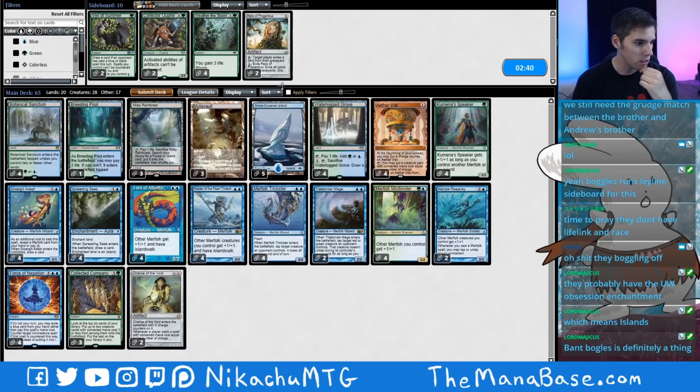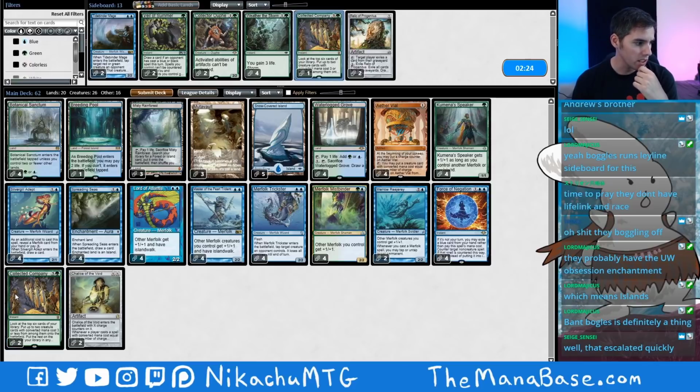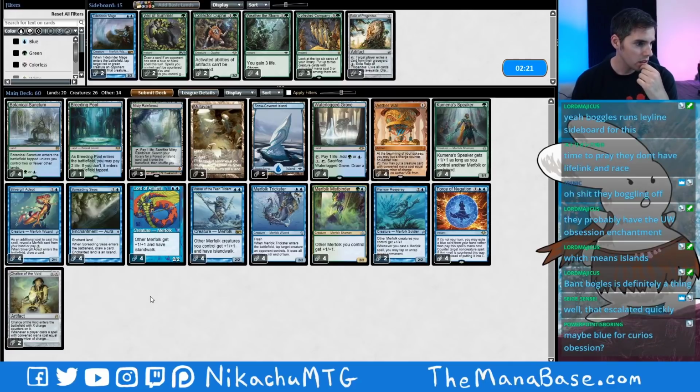Cards we don't want: we don't need Tidebinder Mage, we can't tap down anything. Silvergill Adept honestly isn't the greatest. Collected Company might not be that good here. Trickster is not actually that good either. I reduced my creature count, so let's get rid of Collected Company. And I guess we'll just run with this. Hopefully Spreading Seas is useful.